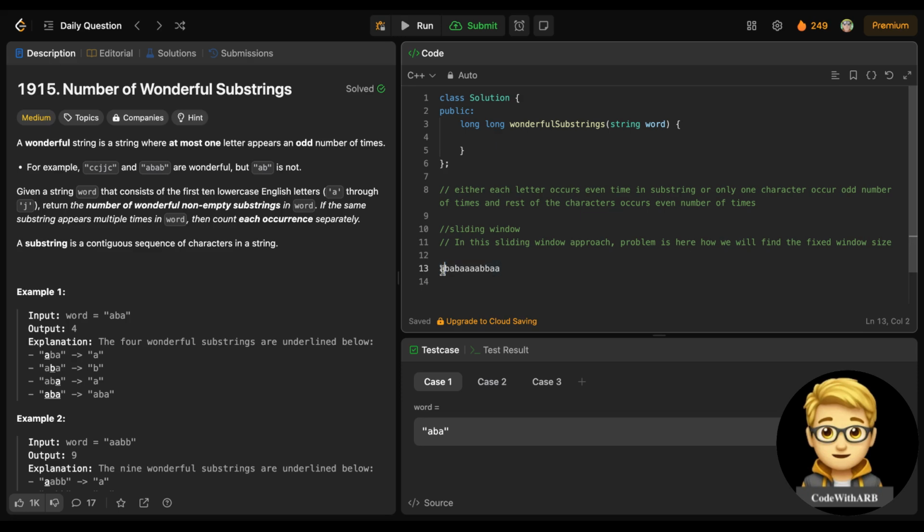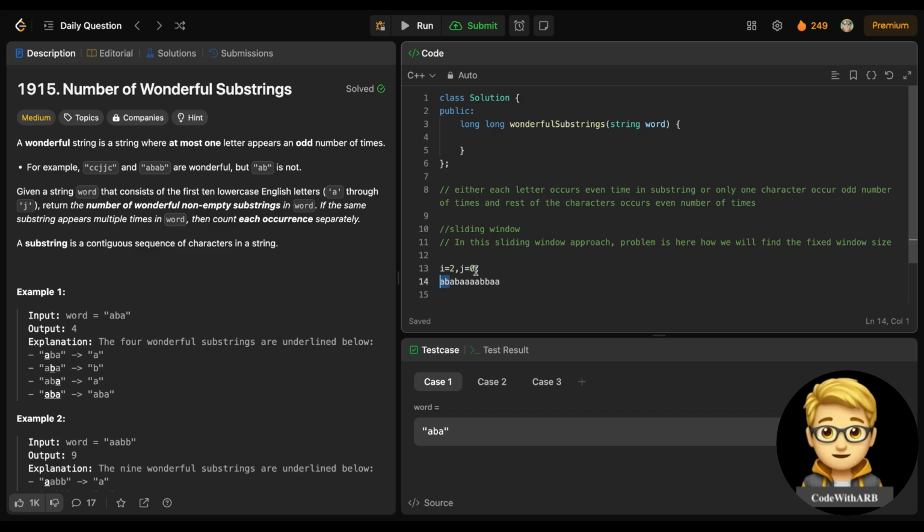So if you start iterating from the first part, suppose I have taken I equals 0 and J equals 0, and then I take I equals 1. When we take AB combined, we can't take this because the number of characters which occur an odd number of times is greater than one, right?